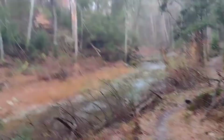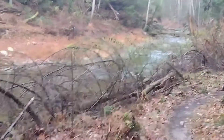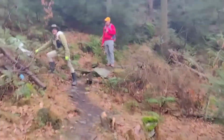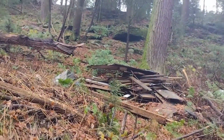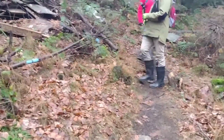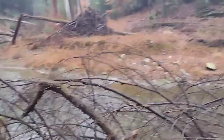Oh, my turn. Oh wow. Yeah, look at all the stuff there. There's a place at some point along here, there's like a truck in the water or something like that. Is that from 2018 or something? Yeah, that's what he was mentioning up there earlier. The guy lives there. I think it's him and his wife, and they operate the camp. And he told me that after 2018, there was a truck that was up.